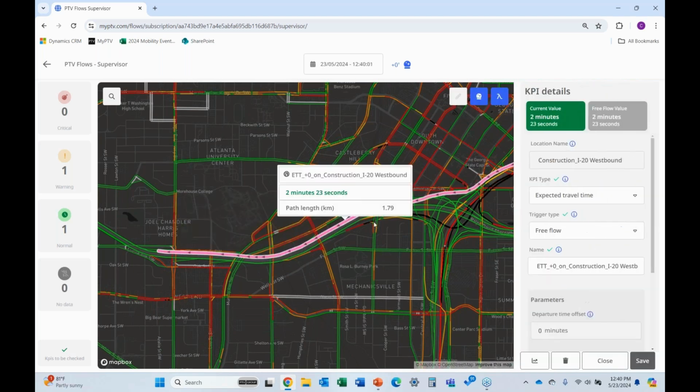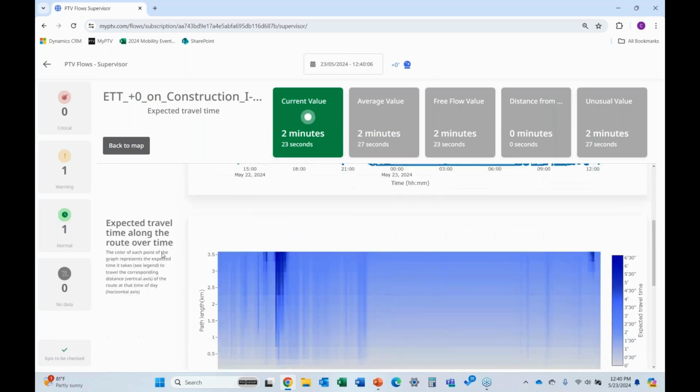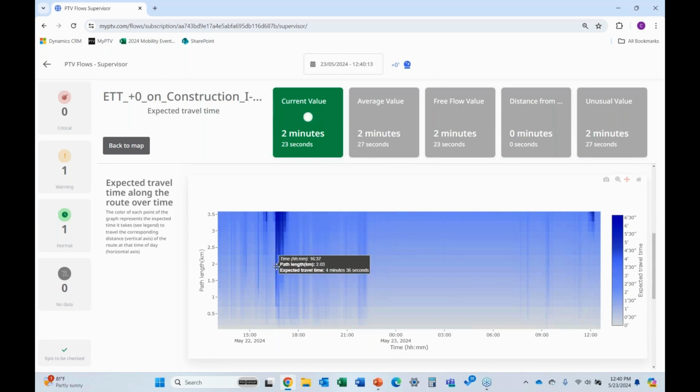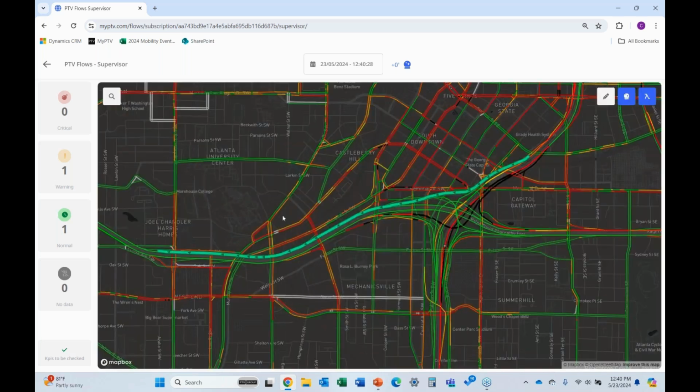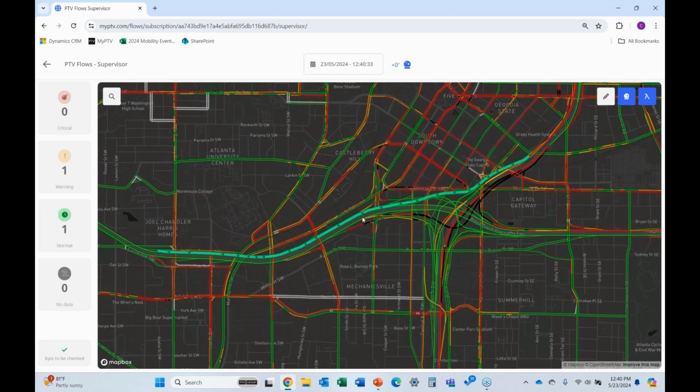So if we click on this, we'll notice as we jump into our analysis that if we go down to the spatial, we're starting to see some of that construction right about the 2 kilometer mark. So this is obviously where the construction is happening, but we can actually see that our construction at this time of the day is creeping up all the way back here. So we get a really great perspective over exactly where our congestion and our increase in travel time is happening along our route.